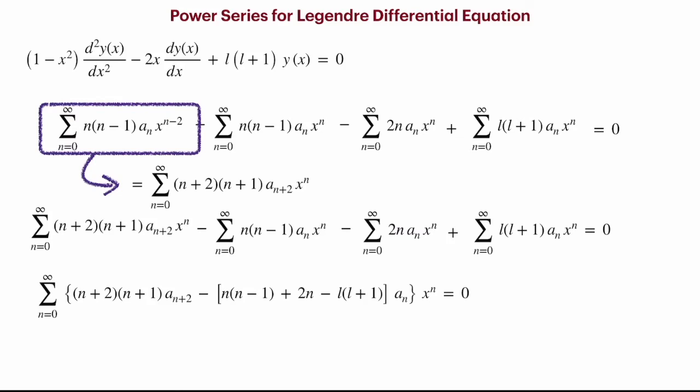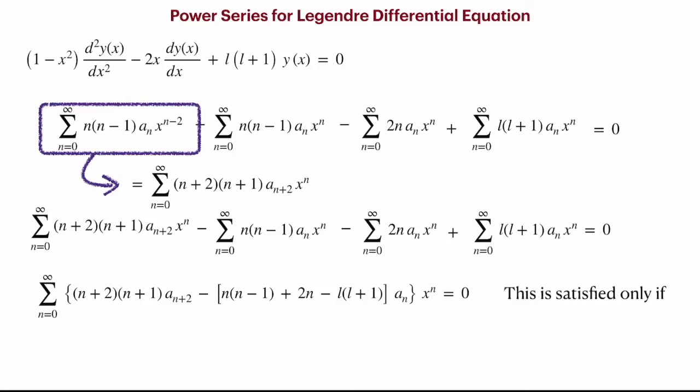Now most of the time this power series substitution and simplification looks like a trivial, non-intelligent job, but one of the important tricks is being able to adjust the power series after substituting in the differential equation, and to write them with n going from 0 to infinity and x to the power n, so that the entire terms can be combined in a neat form and written as a single power series with the coefficient and x to the power n. If we are not able to do it, then it is often very difficult to get a clean recurrence relation. So this is an important step in solving a power series: how you combine different terms such that you can set the x to the power n term to 0.